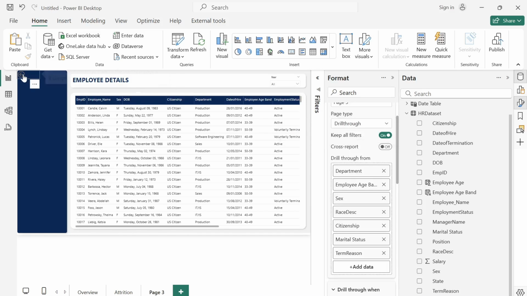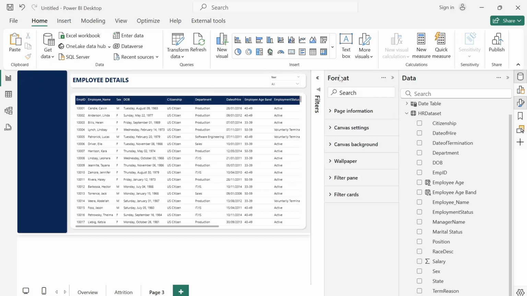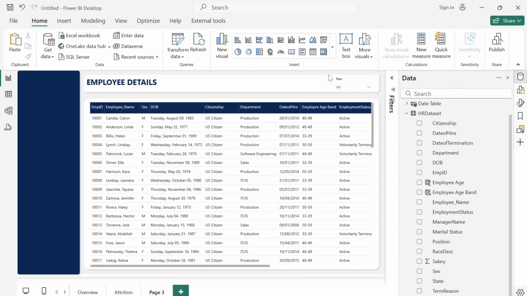So you can see that a back button has been added for us automatically, but I don't need that because I'm going to be using page navigator. So I will add more slicers on this page.